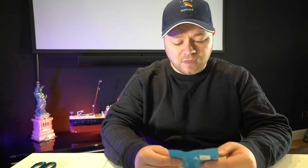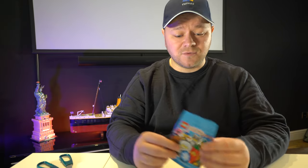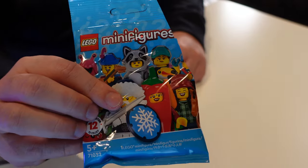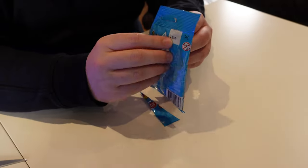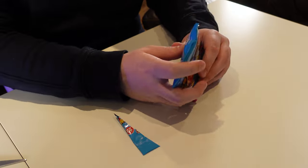With these minifigures there are obviously 12 to collect, and they range from anything from a chilly costume person to a space creature, so I am looking forward to seeing what's inside. My partner and I bought them, and he wants to open them as well. So what we've decided is for me to just snip the edges of the bags, and then he's going to rip them open later to check what's inside. Let's have a look at what we've got here.